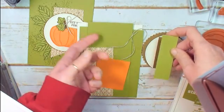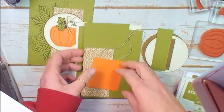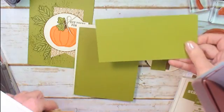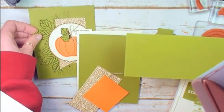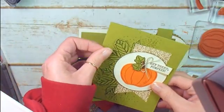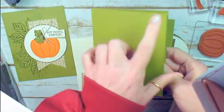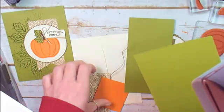Another 1x3 scrap of Old Olive for the leaves. Then I've got a piece that's about 3x6 here. This is to do these two large Old Olive leaves in the background. I've got an Old Olive card base. This is 8.5 by 5.5, and we scored it at 4 1/4.